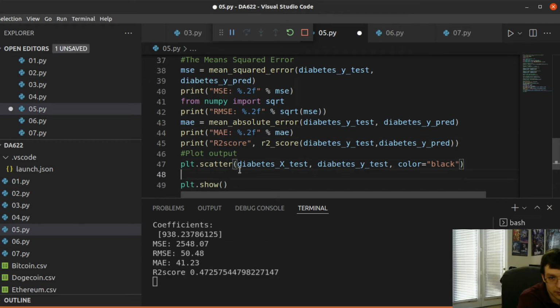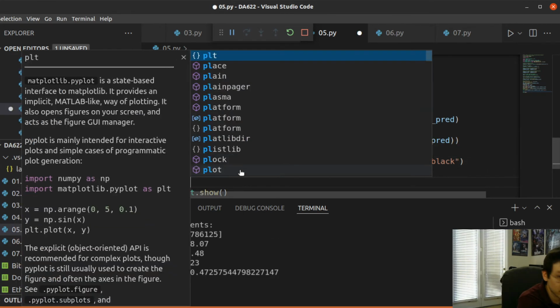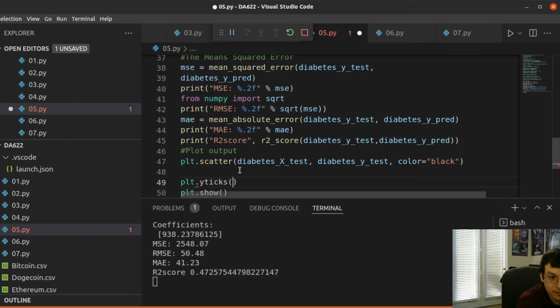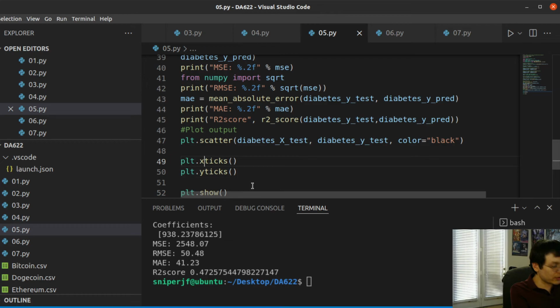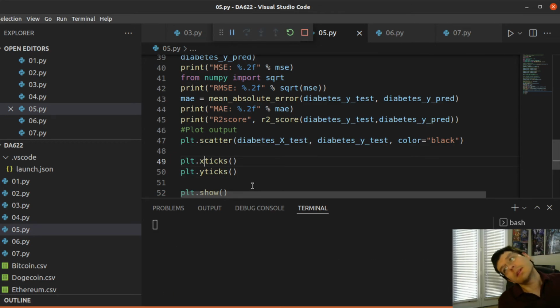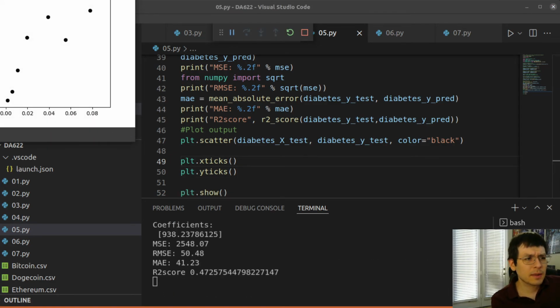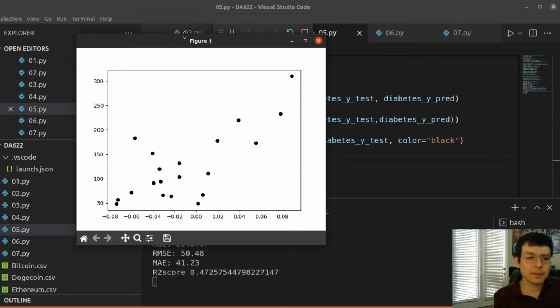So first let's add some text to this. Let me just rerun it again so you can see what that looks like now. That hurts. It looks prettier now already.